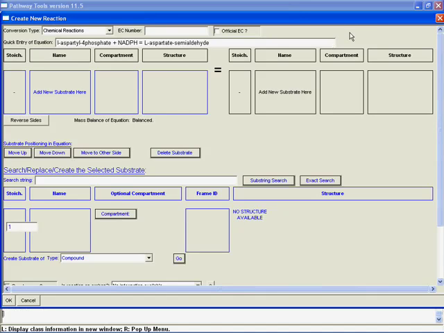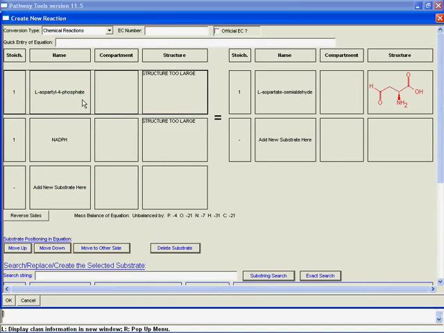And I just click clear. And we have L-aspartyl-4-phosphate, L-aspartate semialdehyde, NADPH. Boom, it just arrayed it for us. It's very handy that way. And again, the warning, hey, your mass balance is off. You have screwed up. And so this lets us know, hey, I forgot something. All right, the NADP plus.